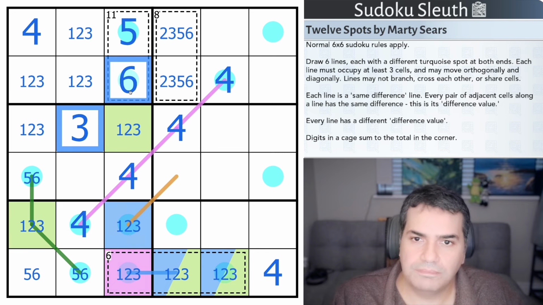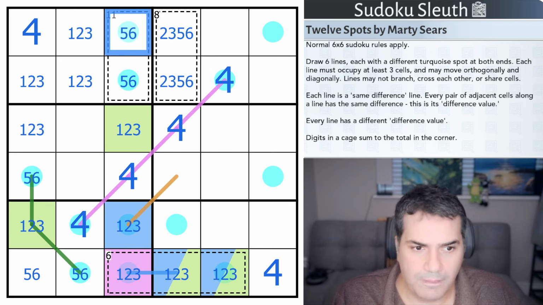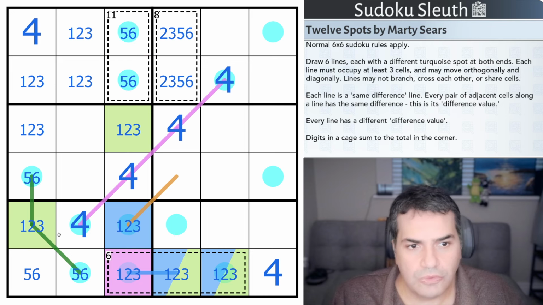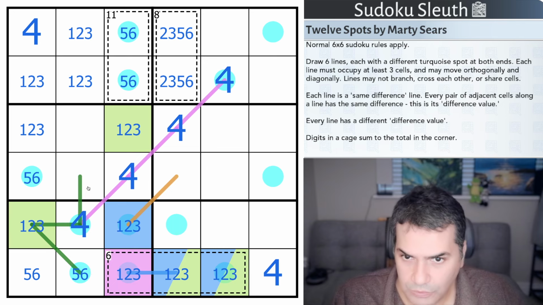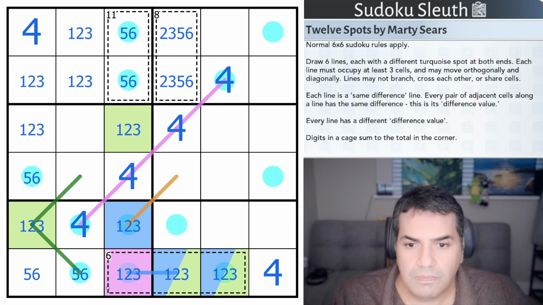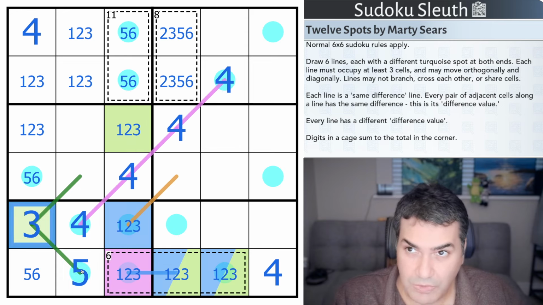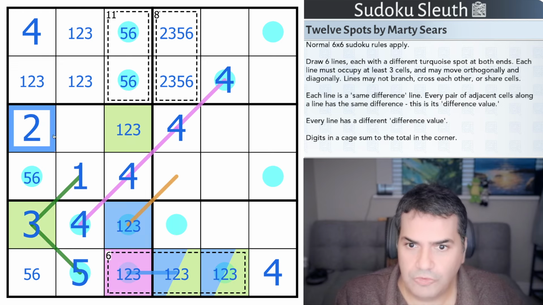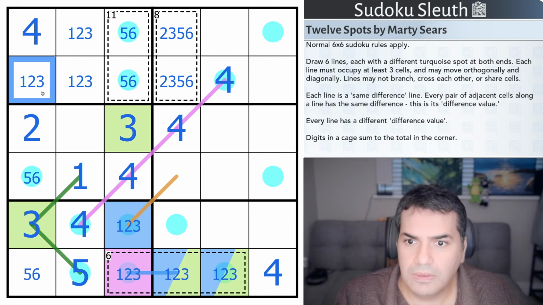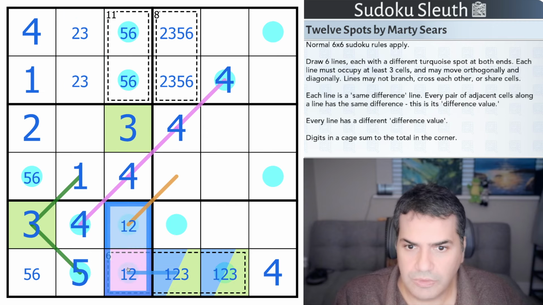Oscillation is not a problem. Oscillation is not a problem if the difference is 1 or 2. So this can't connect here because it breaks these two cells, but it will have to go here. And it has to be a difference of 2 now. And this has to be 5, and this has to be 3 because that's the only two digits that can satisfy that. And then I make this a 1. And this is a 2, and this is a 3, and this is a 1. And these are 2, 3s. These are not 3s. This is a 1, 2.